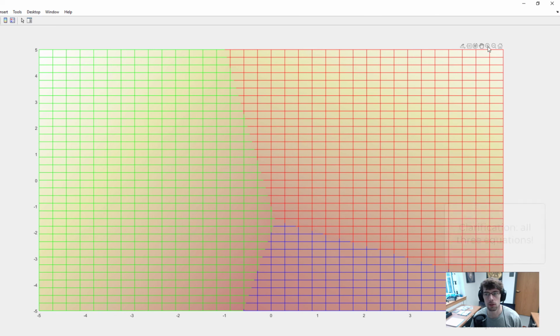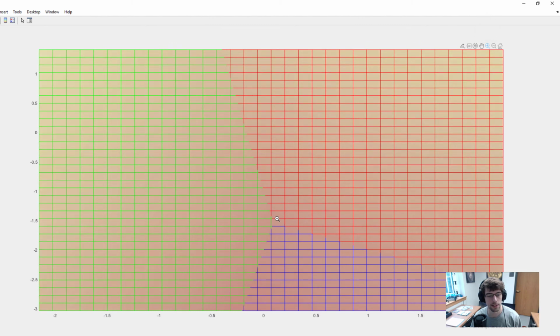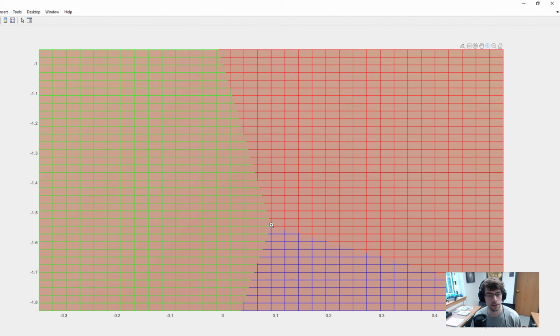Let's go ahead and zoom in. All I've done is hit the magnifying glass, and you can click, and you notice that the scaling on the horizontal and vertical axis is changing. So what we're doing is zooming in here. You can see it is changing a little bit. At some point, we're going to want to click on that intersection. So we get a choice. I can go there, I can go there. Let's click on this one.